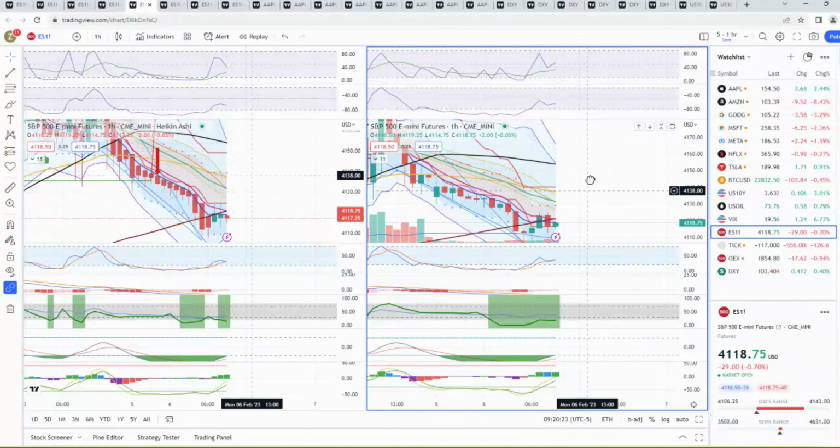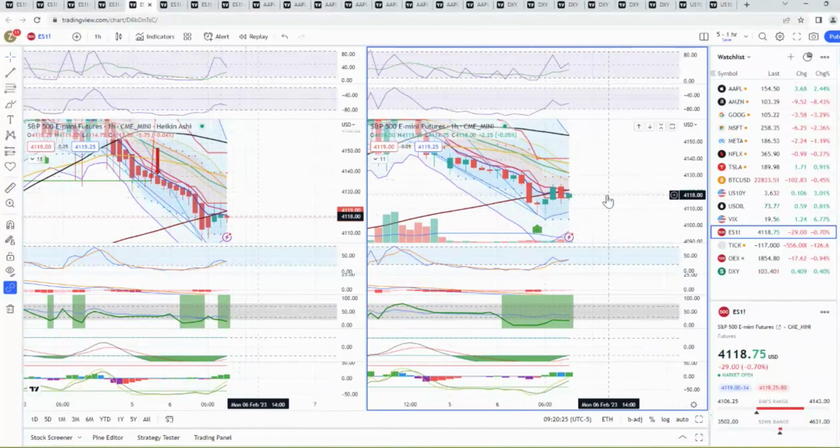4153, you know the drill. Five clears, then eight, eight clears, then the next line. If that next line clears, then the next line. Usually this is still where it's a clear move to the upside. The mean reversion on the hour. After the mean reversion, we'll definitely start to reassess the whole thing.